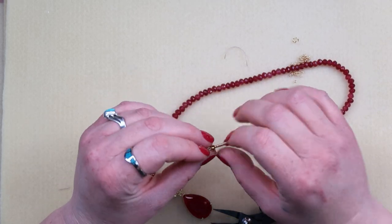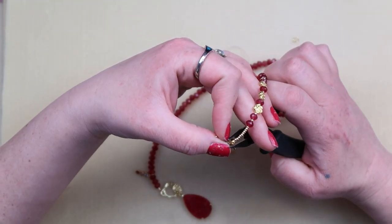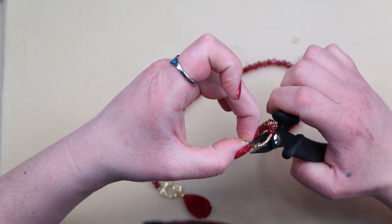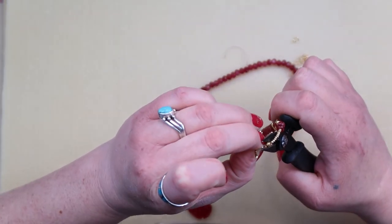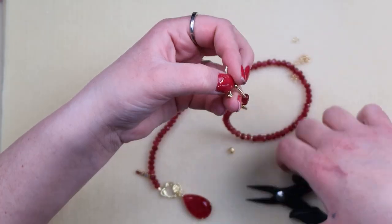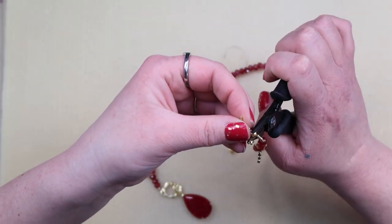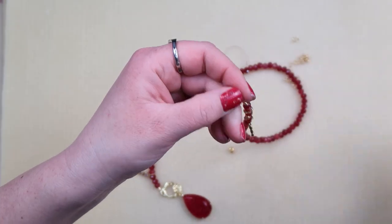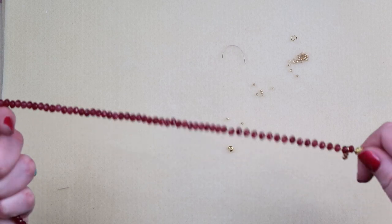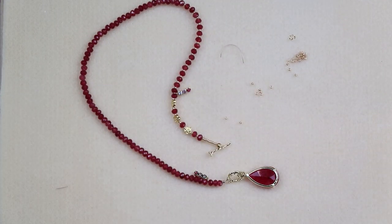Give her a little squeeze. Okay. Make sure everything's in there good. Gonna go ahead and do the other side just so they match.